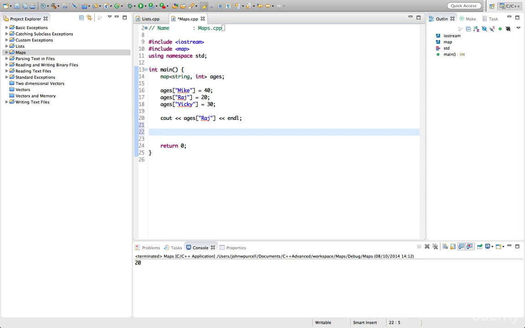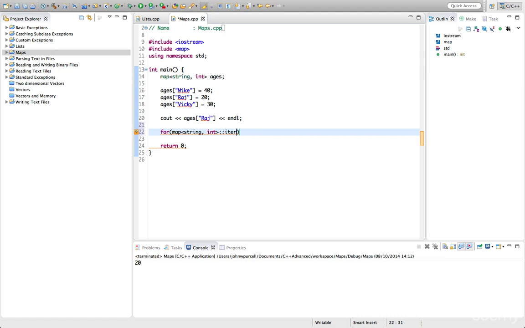You can also, of course, iterate through maps. It's a little bit more complicated, but not much, just because we've got key value pairs in there. So let's use a for loop, and we're going to do something really similar to what we've done with vector and list. We can say here for map string int, and we need an iterator of the right type.